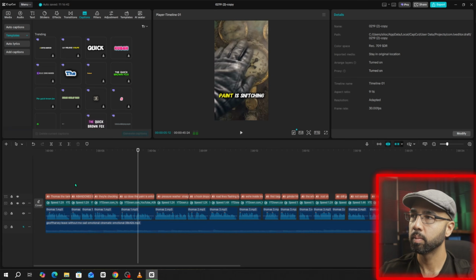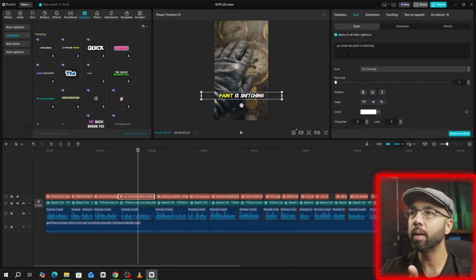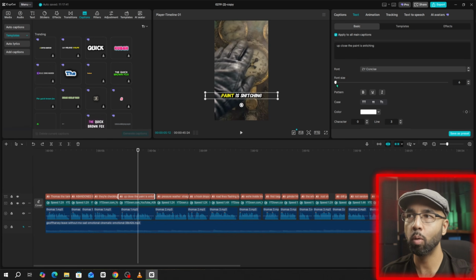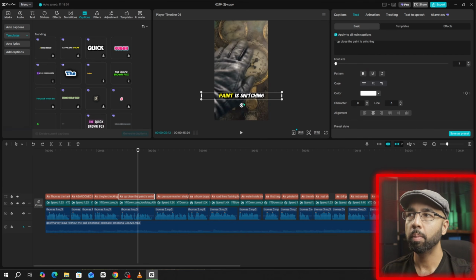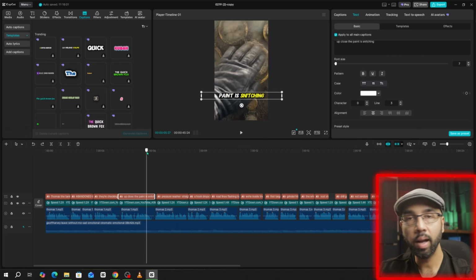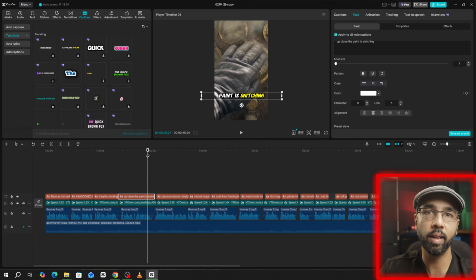The captions were almost perfect without any changes needed, but there were a few cases where I needed to come in, maybe change one or two words, and adjust the size of the caption on the screen. And you could either do that by just simply coming here and moving this, or by adjusting the font size right here. Here's where the color could have easily been changed, but I thought this was fine. And now that I had this, there was only one thing left to do.